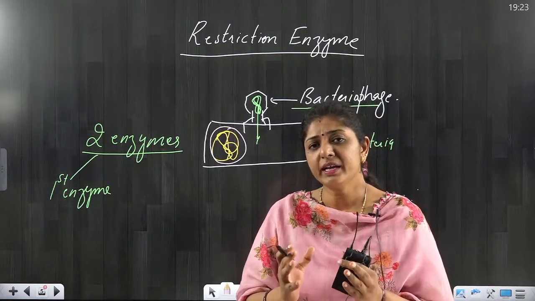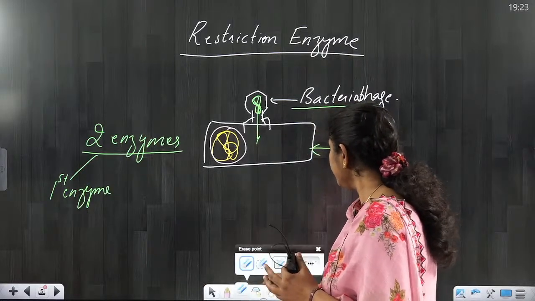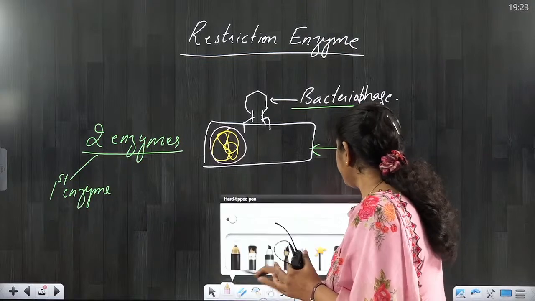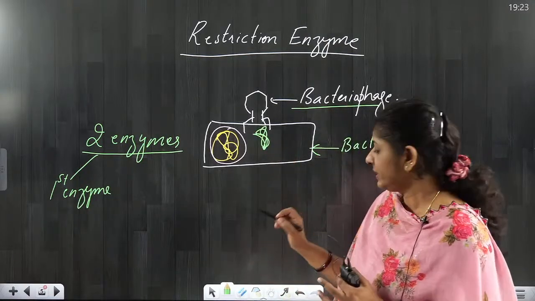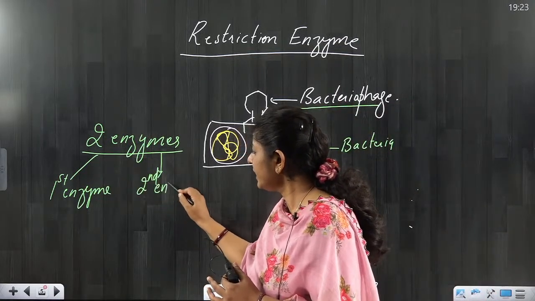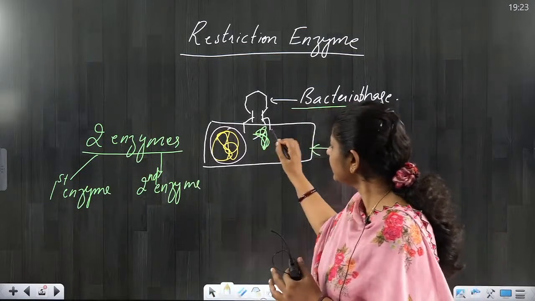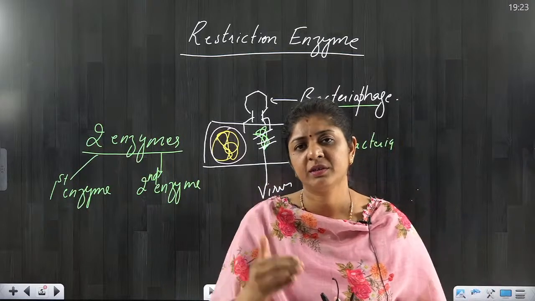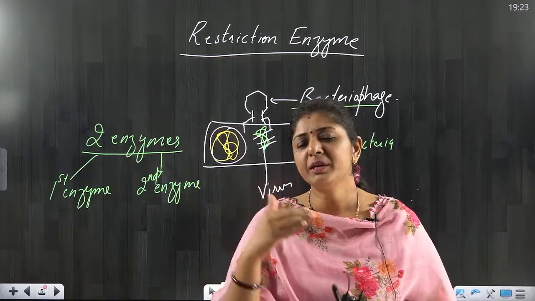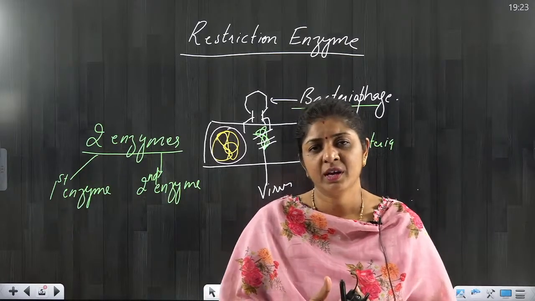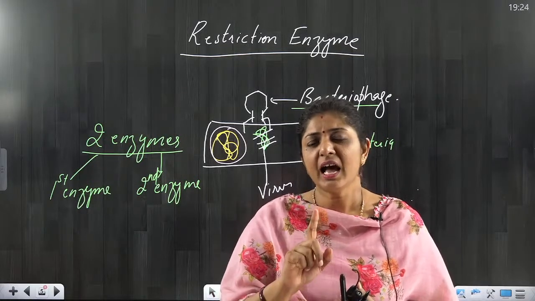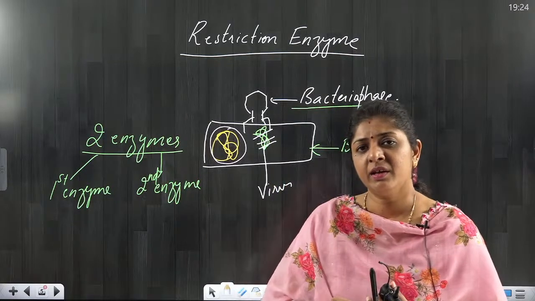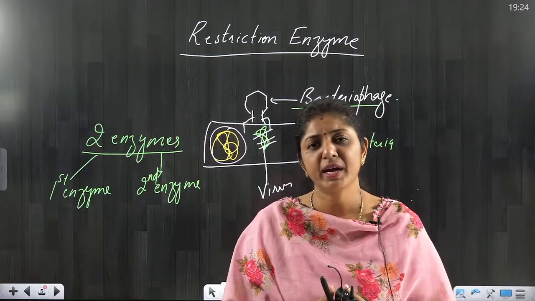Why do they need to cover their own DNA? Because once the virus DNA enters inside, as I already said, it uses the machinery. Then what will the second enzyme do? The second enzyme of the bacteria will start cutting the DNA of the virus. If the virus DNA is cut, obviously it will be no longer functional. It cannot multiply in the bacteria. This means the bacteria survive by using these two enzymes. Number one, they have to protect their own DNA. Why? Because the second enzyme, which is about to be released, is for cutting DNA. If they cut their own DNA, then how will they be protected from the DNA of viruses?